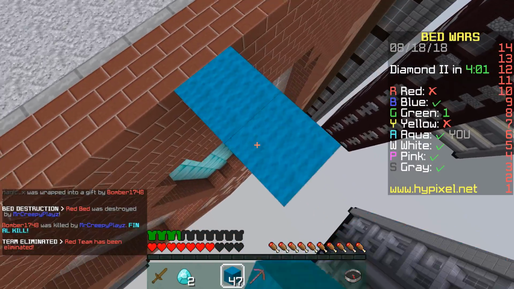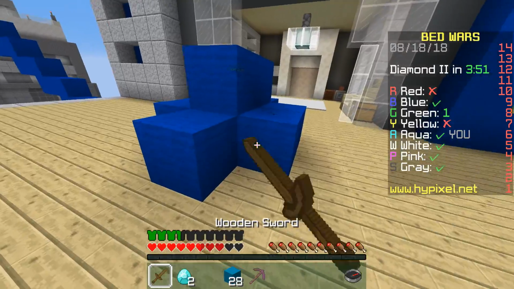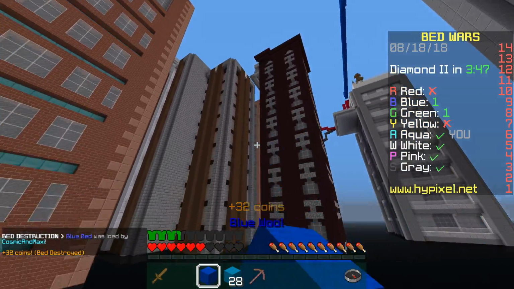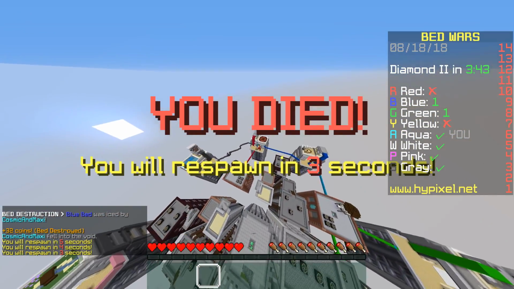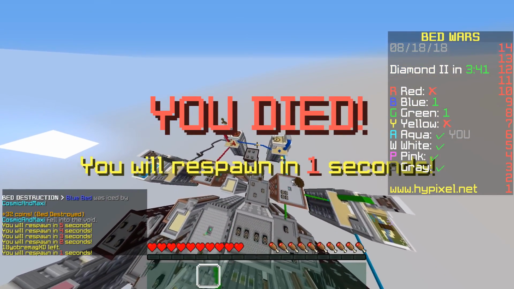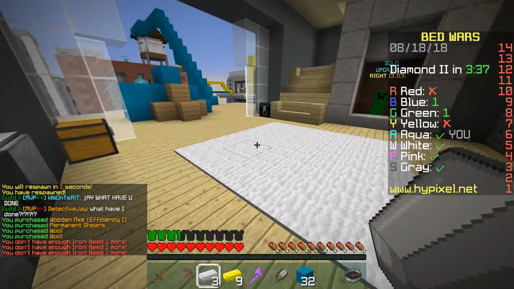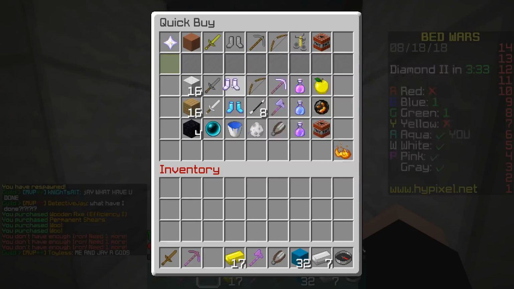All right, I think I'm gonna break blue bed and then jump. Dude, I have been on the rampage lately. Now let's see if anybody's been going for me. Gray might have. No, they were going for the other team. But it's a good thing I jumped because red is connected to my base.